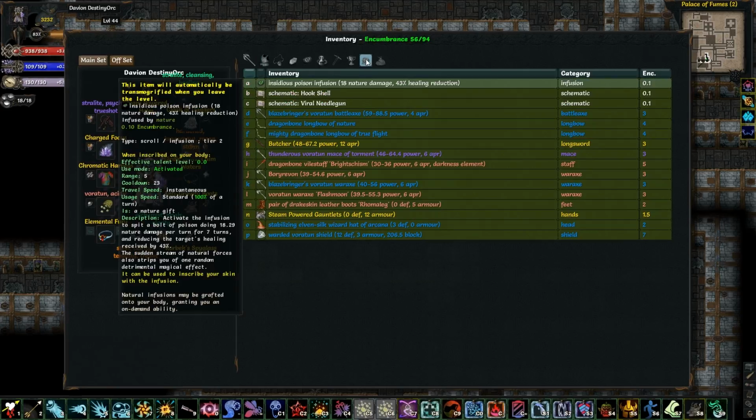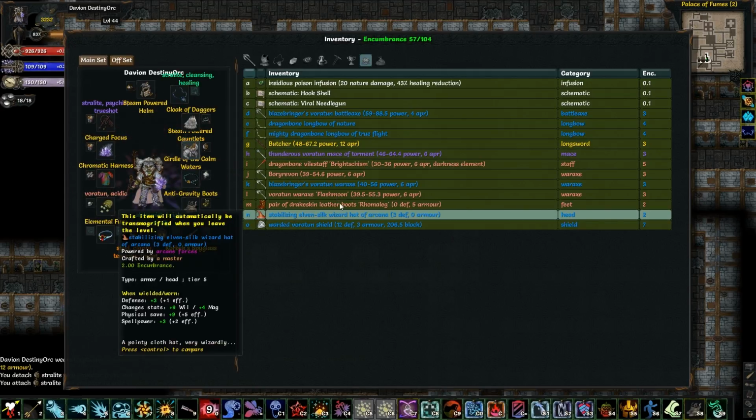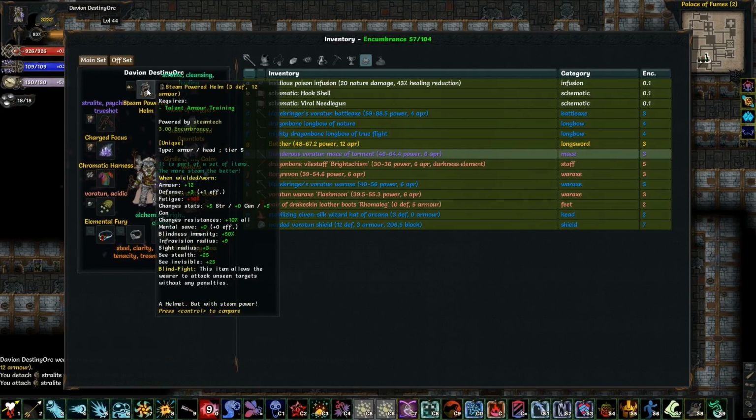Alright, so this guy is giving me the Steam Power Gauntlet. So it's basically our set item. Well, these are just straight up, but we'll put them on. Now, note that I have two Steam Power items here, so this is giving me no mental save, but it's giving me all this other stuff. Strength, Constitution, Armor, Defense, Sight Radius.